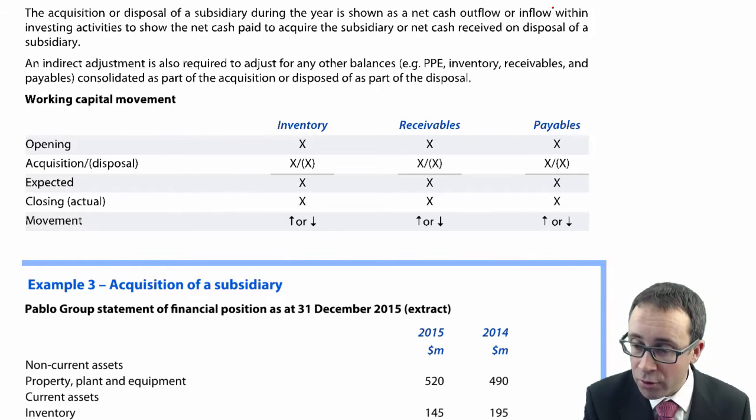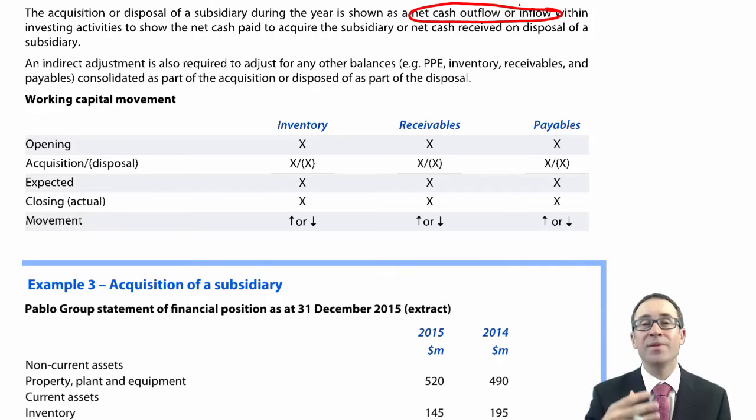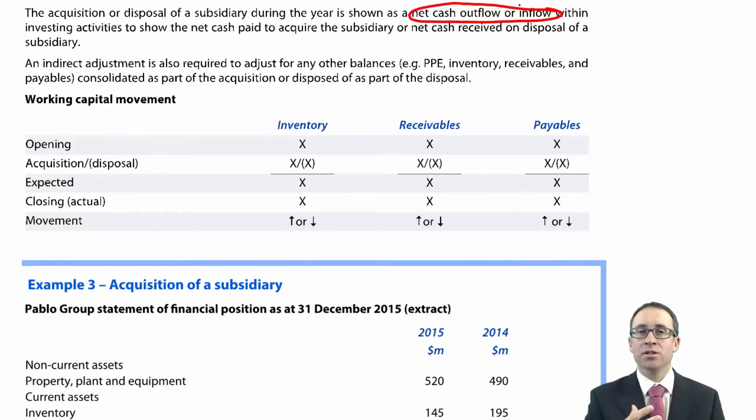So what we have to do is that the figure that you see within your investing activities is the net figure. So you need to look at the cash that goes out, net of the cash that comes in with regards to the acquisition or the disposal. Clearly, if it's an acquisition, it's likely to be net cash paid because you've paid a large amount and then a smaller cash balance comes in. If it's to do with a disposal, then it's likely to be a net cash receipt because cash comes in on disposal of the subsidiary and then a little bit of cash leaves as we no longer consolidate that subsidiary that's being disposed of.